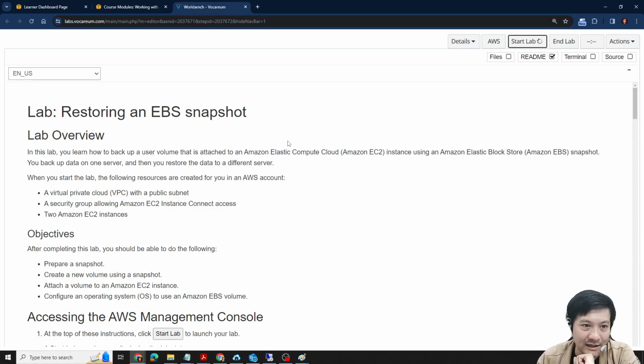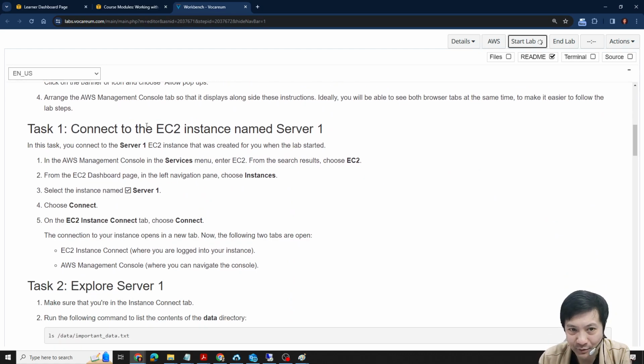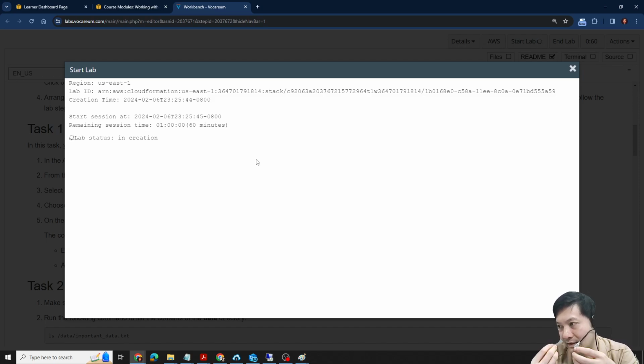We wait for a moment first. But the overview of this exercise is that you will have two servers. On server one, you will have a hard drive volume, an EBS volume, and you put some files there, and then you take the snapshot, and then you create a new volume and attach it for recovery. Suppose this is disaster recovery: the server is down and the data is lost. From the snapshot, you create the volume again and then mount it to another server. So basically the lab has two machines, one with a hard disk to back up. After taking the snapshot backup, you turn the snapshot back into a volume and attach it to the second machine. At the end it will also say to clean up automatically.